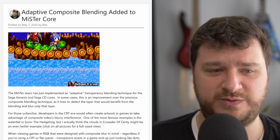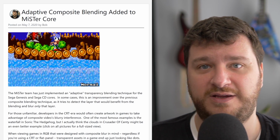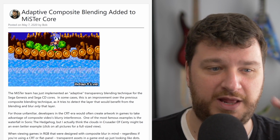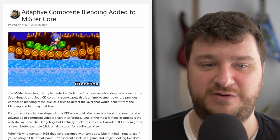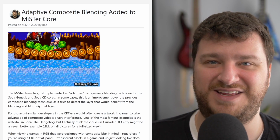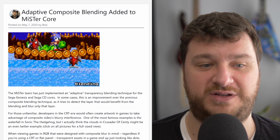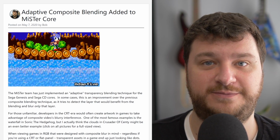I think this was an incredibly impressive thing that you can't get anywhere else. You can't get it using original cartridges and original ROMs in an FPGA environment. I don't know if there's software emulators that can do this, but there's certainly no box you could get that does this that I know of. Definitely not original consoles, not the analog products, only the Mister at the moment. So this is very awesome, and I hope anybody with a Mister tries it out.